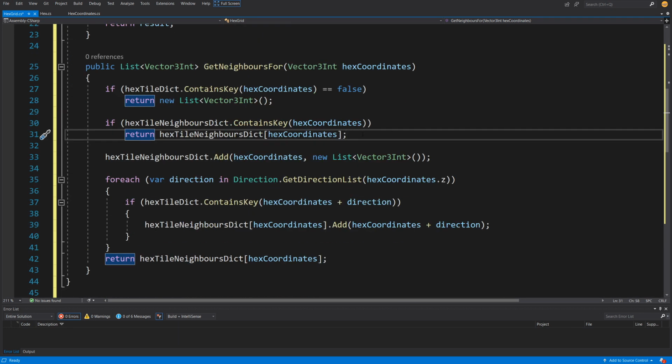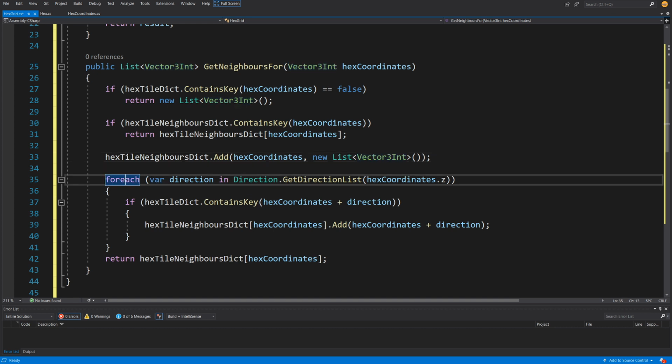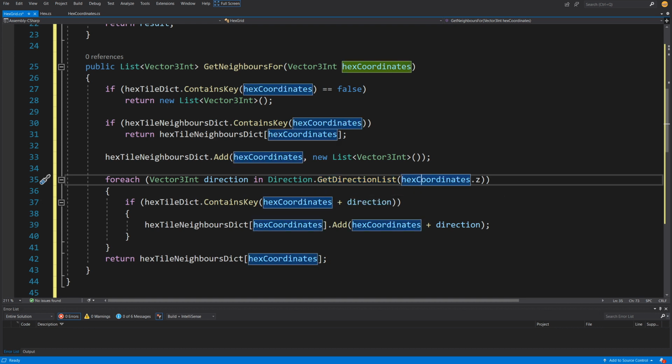Now, if this is not so, we are going to add to our dictionary of neighbors the hex coordinates and a new list. And we are going to loop for each var direction, and this will be a Vector3Int. And we are going to get the direction from the list of directions, passing the hexCoordinates.z value to decide if we are talking about the odd or even row.